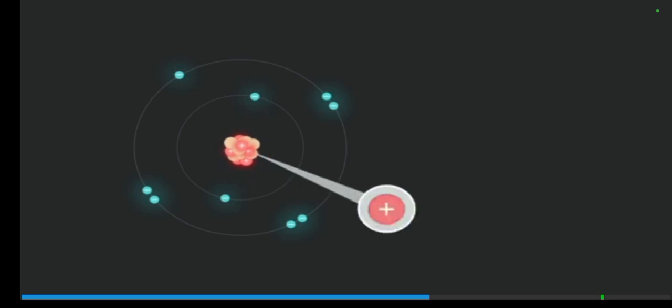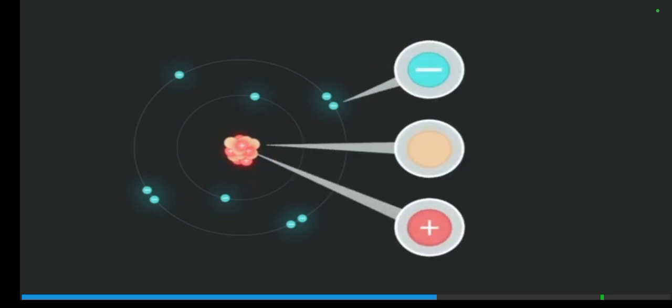Now that we're down to protons, neutrons, and electrons, does that mean that we're done? Are these particles the smallest units of matter? Or can they be divided into even smaller parts? As far as we know, an electron can't be broken down into smaller pieces. It is a fundamental particle, or elementary particle.